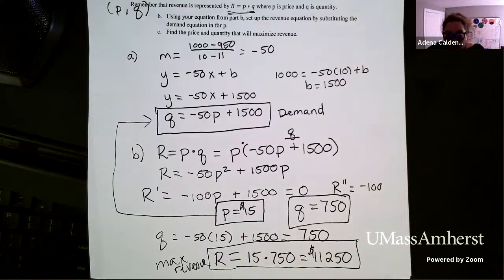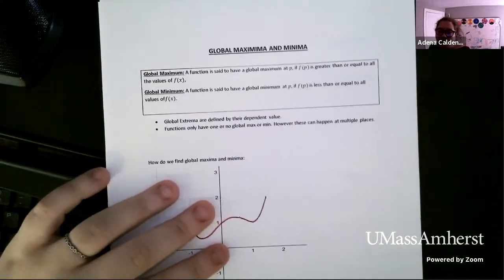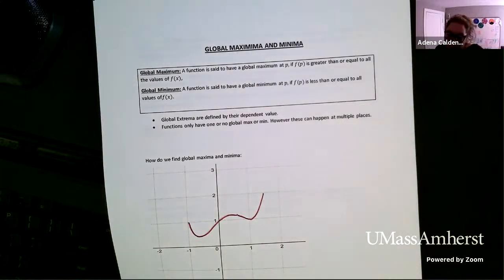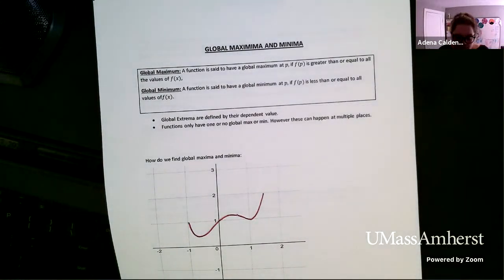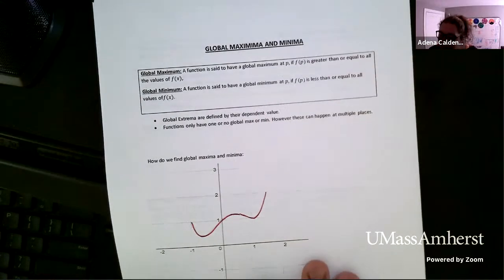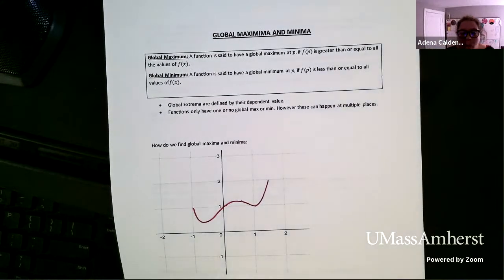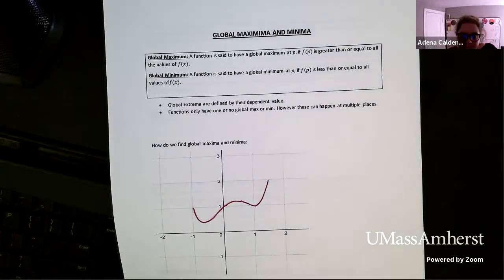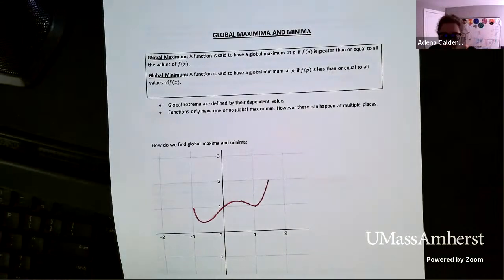All right. So now we're going to shift gears and we're going to talk about global maximums and minimums. And I hinted at this a little bit when we started 4.1, but we didn't go into it too much. I said, oftentimes when we think about maximums and minimums, we're thinking of the biggest and smallest of something. And then we talked about why local maximums and minimums are different. But now we're going to go back and talk about global maximums and minimums, which are the biggest and smallest for a function. So what do we mean by biggest and smallest, right? That's what we have to talk about and look at.